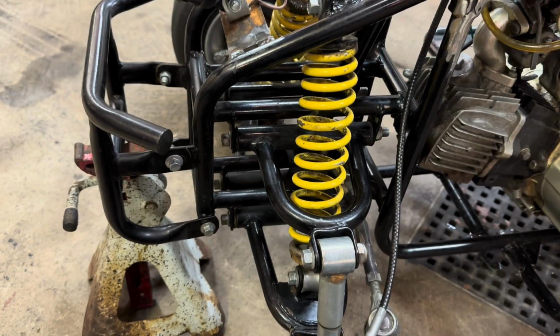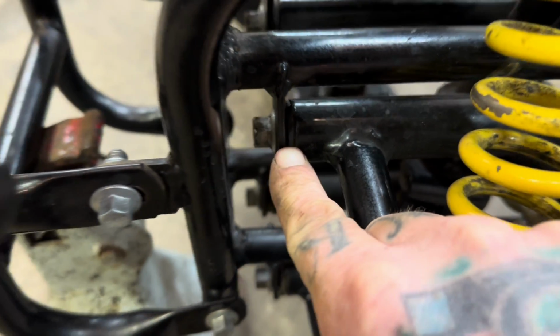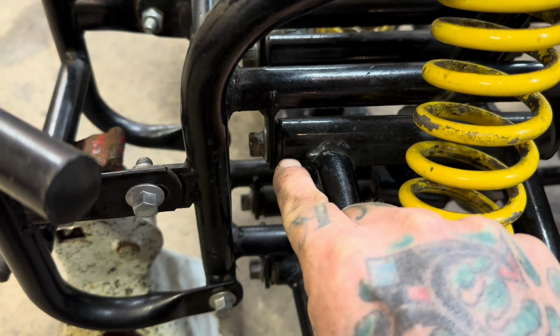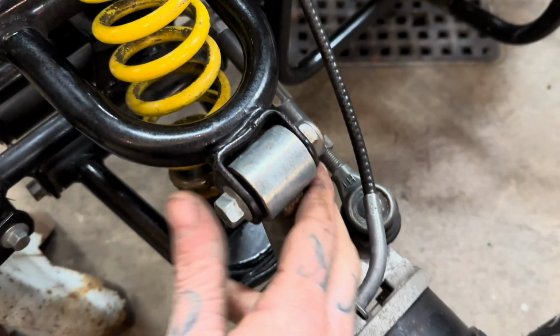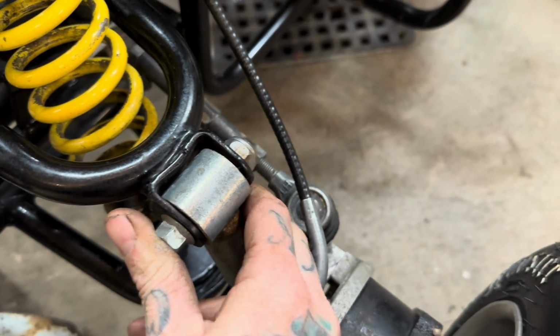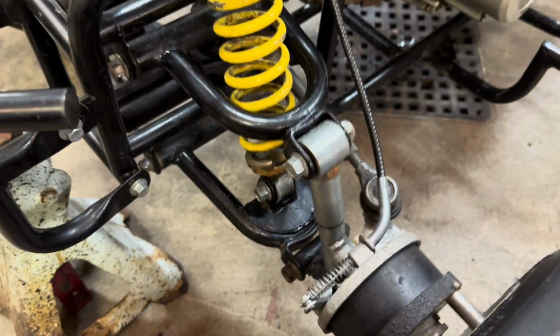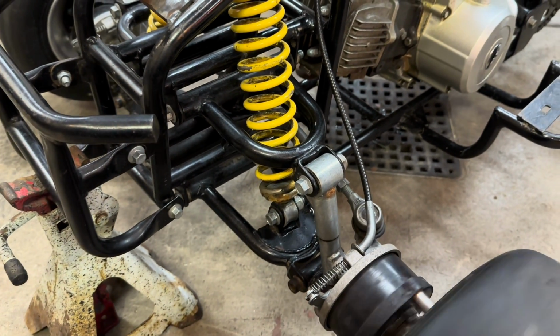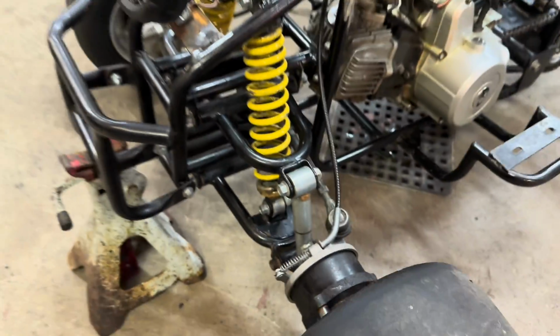So we're gonna get this all torn down, and we're just going to eliminate all these plastic bushings and weld washers in their place. Hopefully we'll get those control arms tightened up a little bit, and same with the spindle. I think we can just shim that with some washers, get everything tightened up on the front end, because I took this thing down the road and it's got a pretty scary death wobble. So that's gonna be the first thing we address.